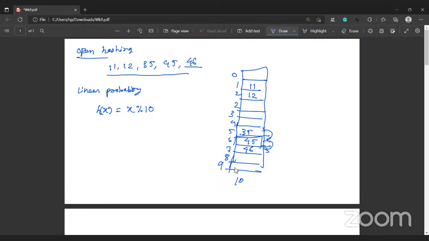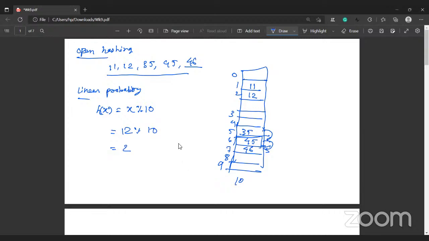So I am explaining how to handle the collision in linear probing. Here you have written 0, 1, 2, 2, 3, 4. Sorry, this is a typing mistake. Okay. And then why is 12 coming to 2, sir? 12 mod 10 is 2. Okay, understood.